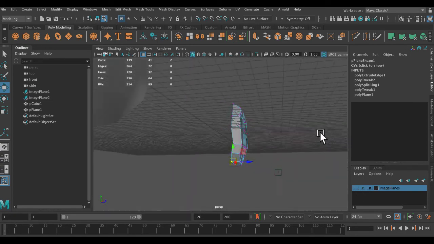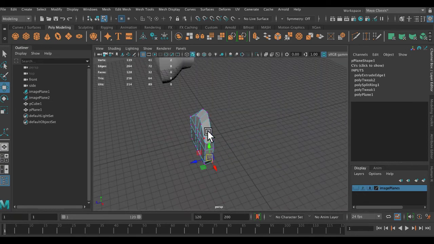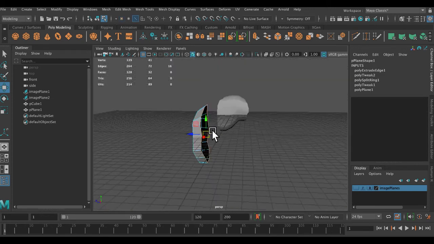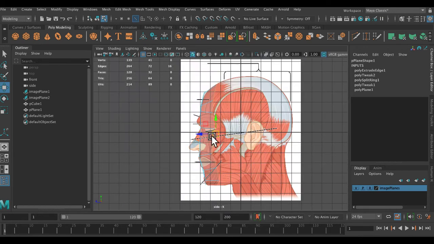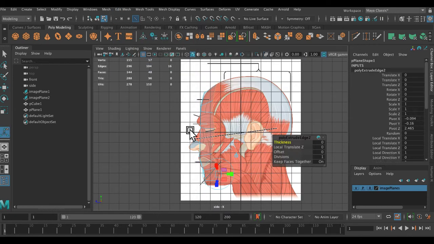Checking my perspective view. Alright, looking good. Go into edge mode. Grab that whole loop. Extrude. Hit W for my move tool and pull that back and shape it.